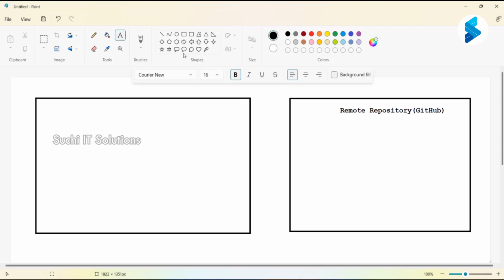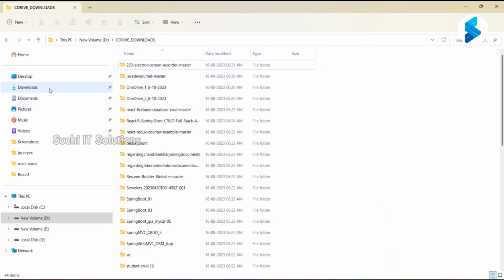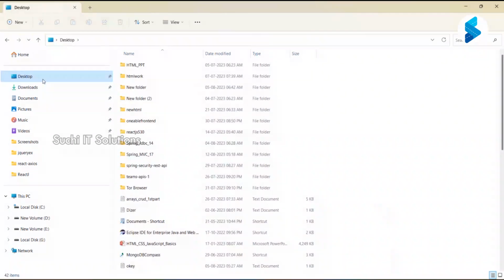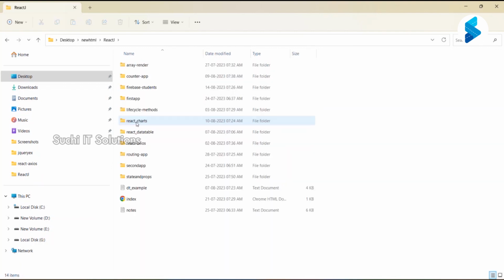My workspace is there. I need to go to my workspace. Where is my workspace? My workspace is available on the desktop. New HTML. Okay, this is the React.js. This is my workspace. These files I need to push into my GitHub.